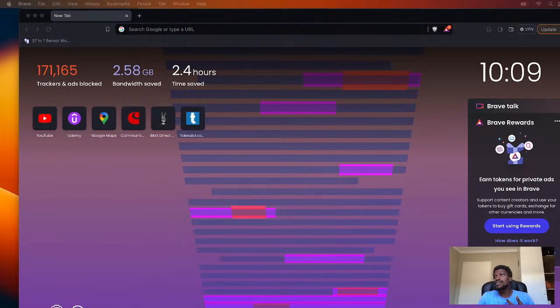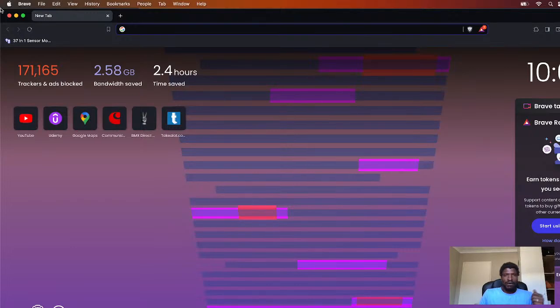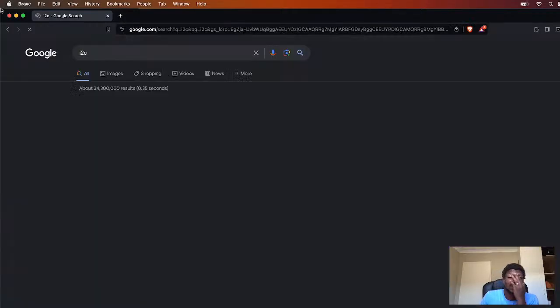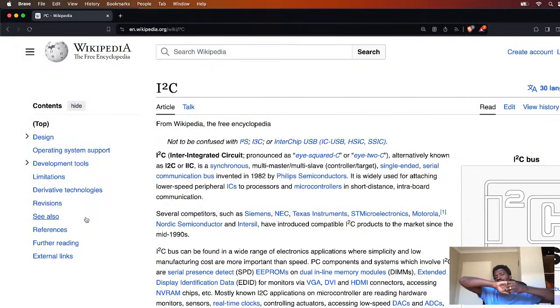So the first thing we need to do is explore what I2C is. And then after we explore what I2C is, we can go into looking at I2C in the relevance of this microcontroller that we're using at the moment. Okay, cool. So let's quickly just get a document on the internet. I2C. I think the Wikipedia document should serve us real well.